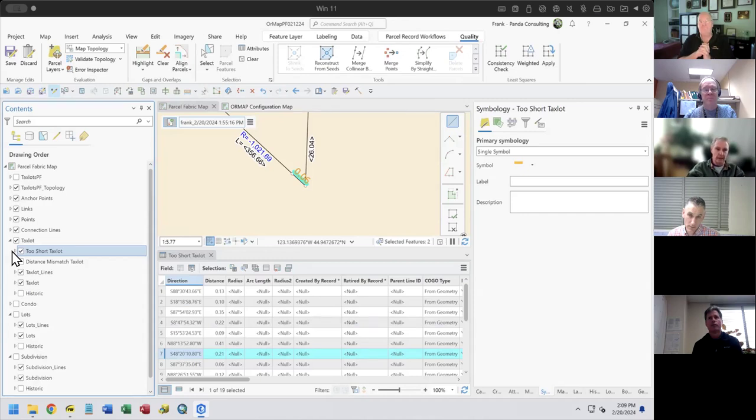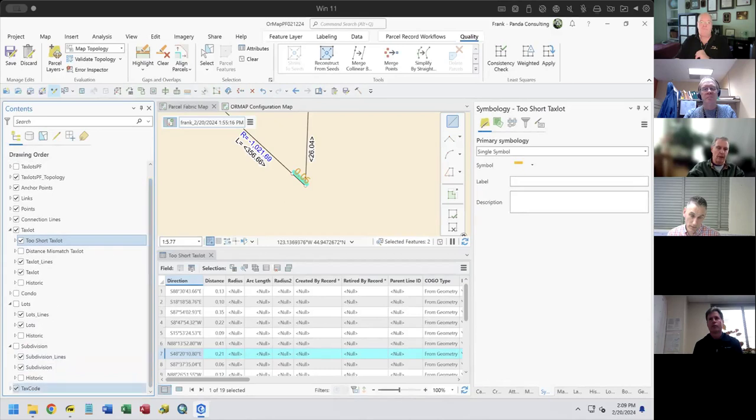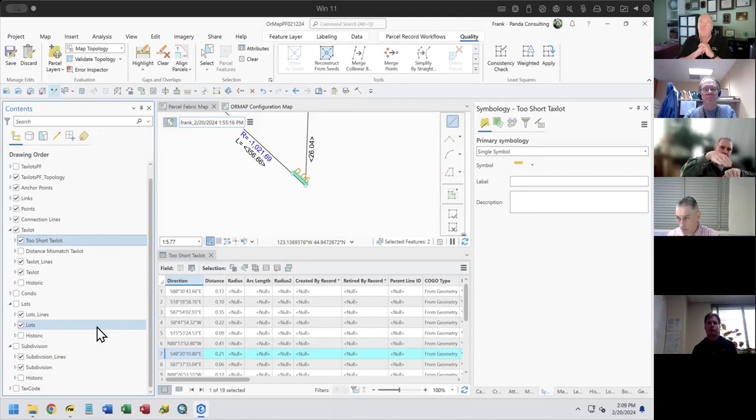In fact, we export everything out to a smaller data set for a record, run the topology, validate topology on it, and then let the users look at that so that we don't mess with the data. And really where we run into problems is if you're looking for where validation can cause you problems with the validate topology, it is where you have those tangent lines coming in with the really nice slope.